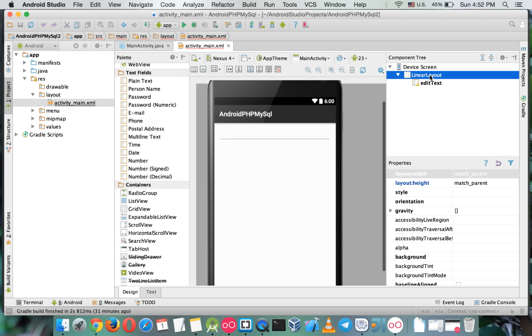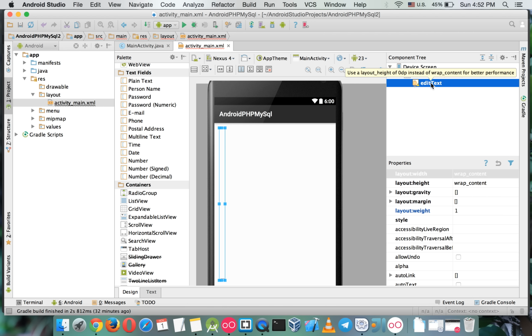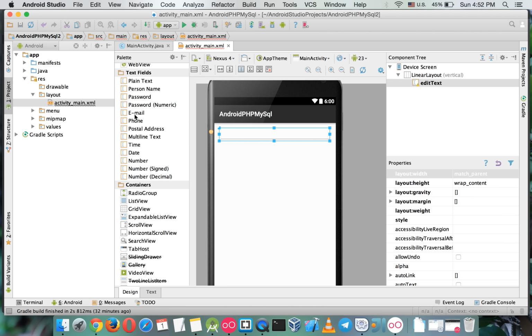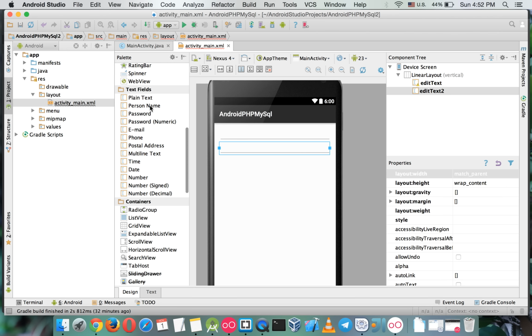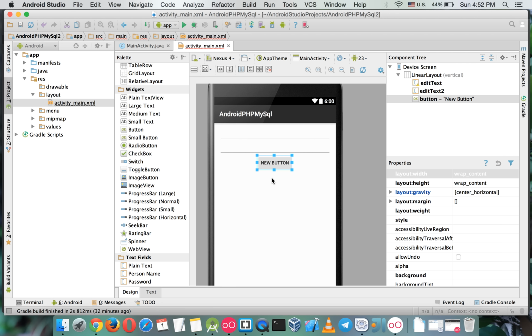I have to change the orientation first. There's an error here, so again, and then the password. And we need just a button.